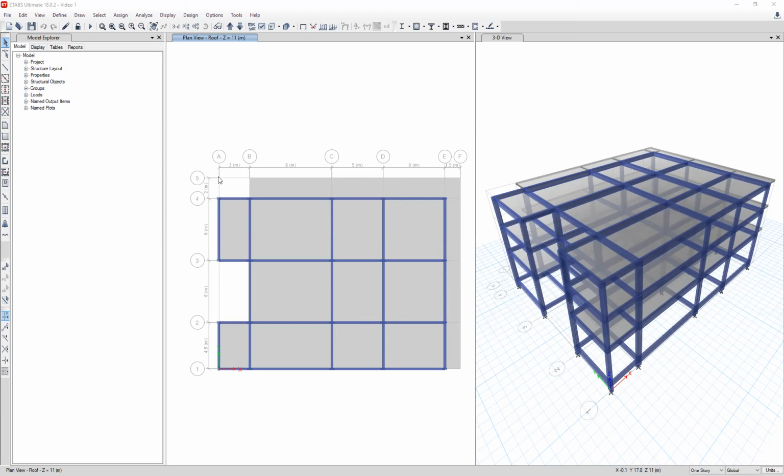As you can see, we have axes A, B, C, D, E and F, with spacing 3, 8, 5, 6, and 1.5 meters, and also horizontal axes 4.5, 6, 6, and 2 meters. In our previous video, we modeled 3 floors: first, second, and roof. In addition to the ground floor, we have plinth beams. And then at the bottom, 1 meter under the ground floor level, we have the level of the foundation.